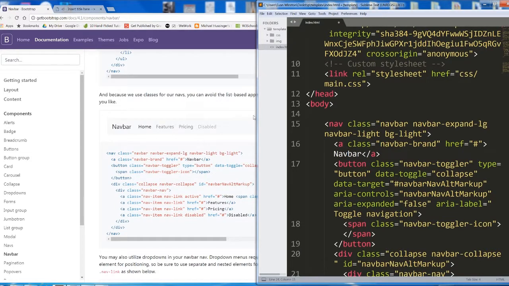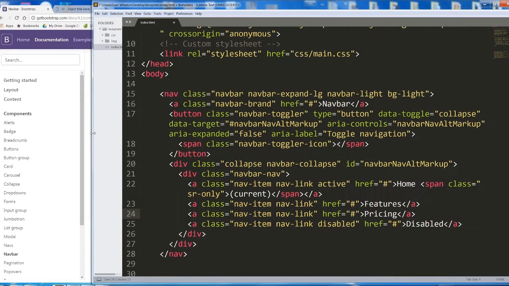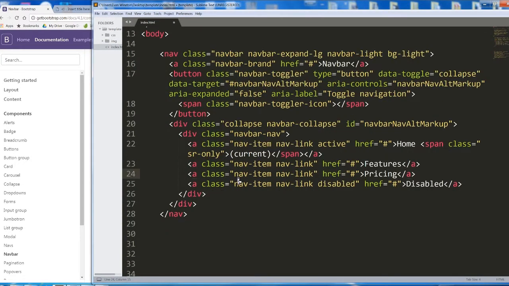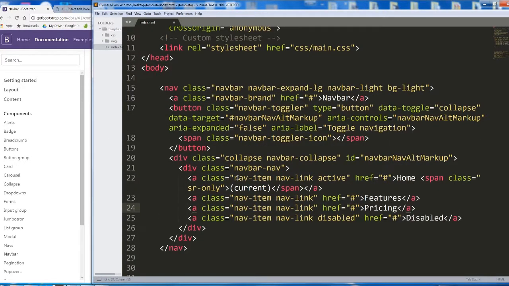Okay, so it looks like a lot of code, and it is. It's not a small amount of code for the navbar that we're building, but this is not code that you should memorize. Not even a little bit. Anytime you need a Bootstrap navbar, come to the Bootstrap page. Don't try to recreate this on your own. Not yet. Later on, if you really want to be able to recall this from memory, sure, do it. Go for it. It's useful.